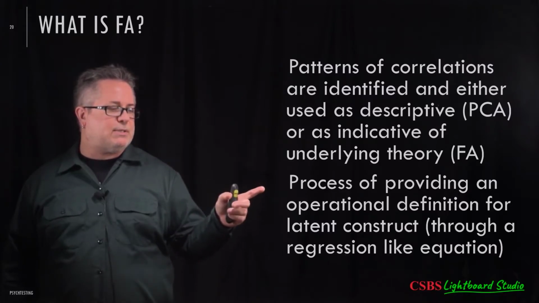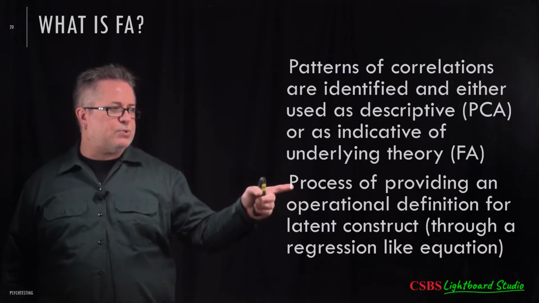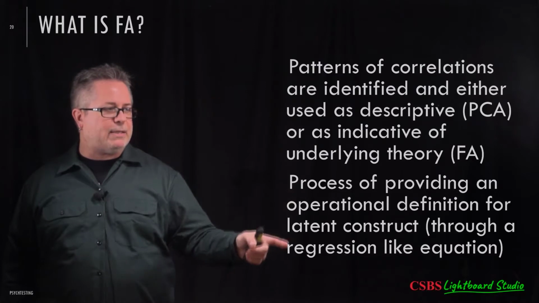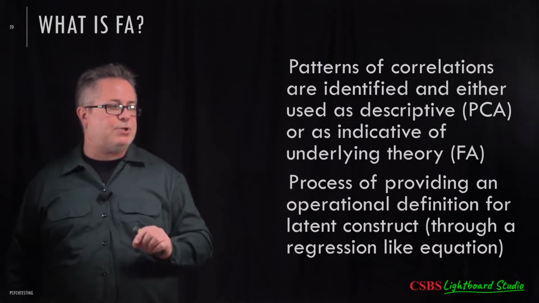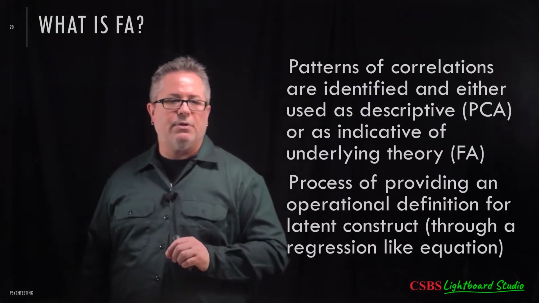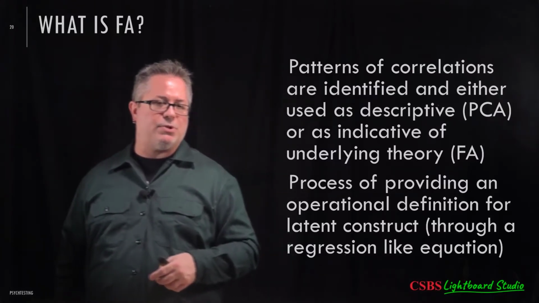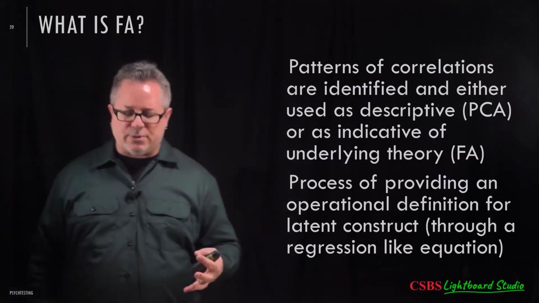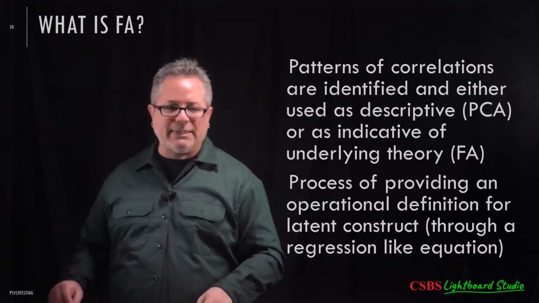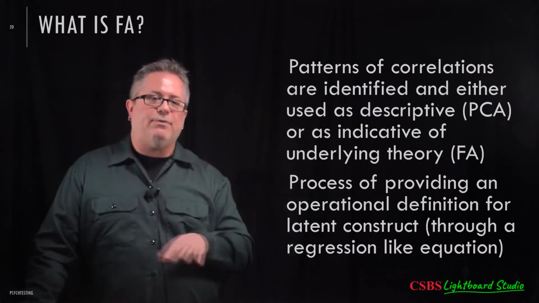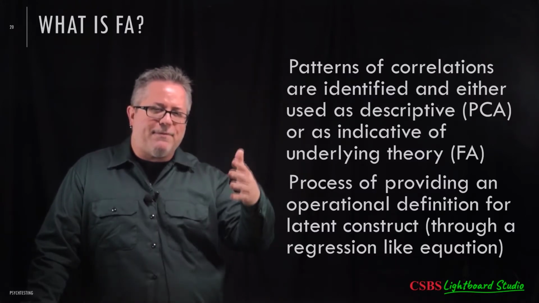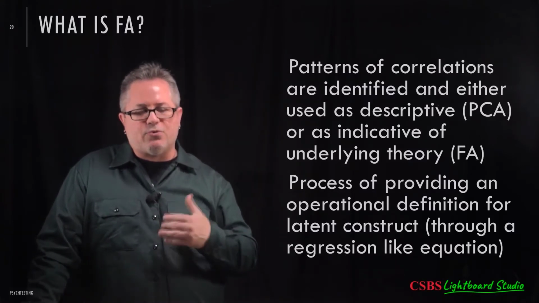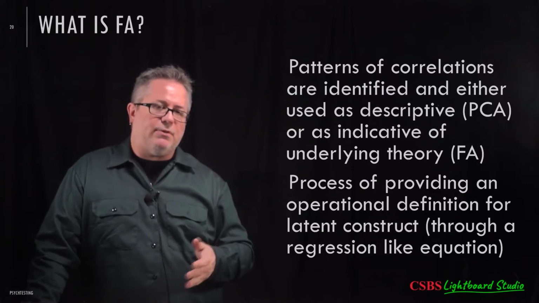It's a process. This is also the important thing here. This is where it really comes back to this idea of measurement. It's a process of providing an operational definition for latent constructs, right? So through these regression-like equations. So we want to measure depression, right? Depression's a complicated, multifaceted thing that we're trying to measure. It's this metaphysical thing, you can't directly measure it. So we need to operationally define it some way.